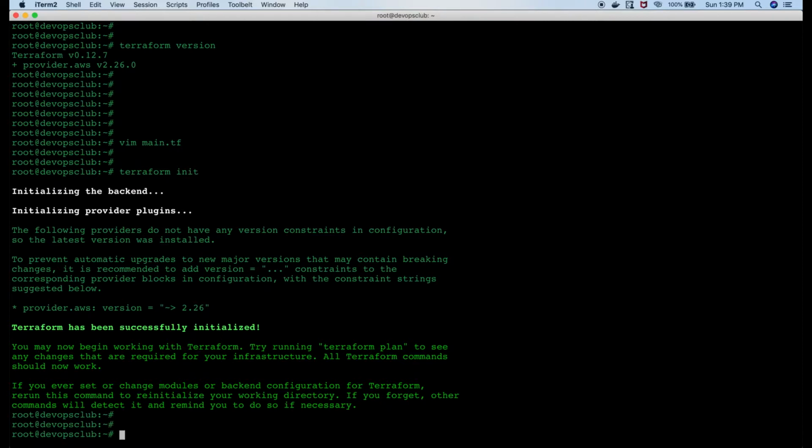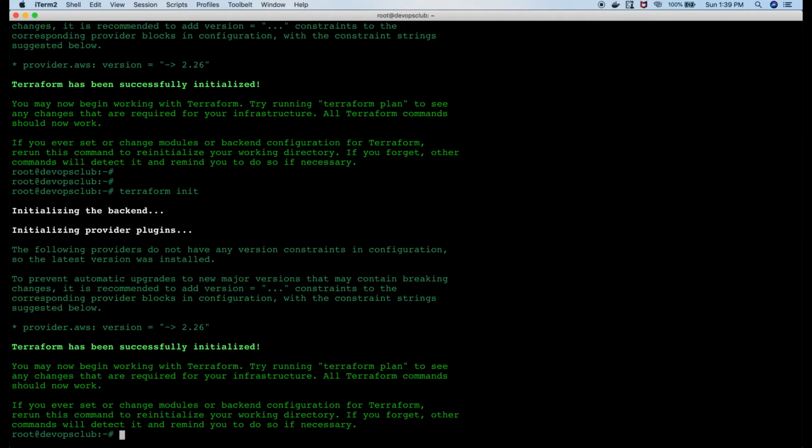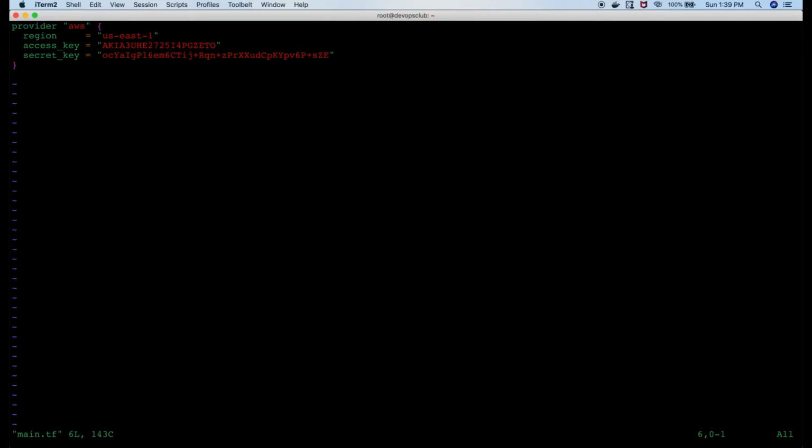Open this file again, and let's try to fetch this information from AWS so that if we are successfully configured, we'll be able to get it. I would say data, aws_iam_user, and just give any name, then user_name, which is the name we have created.